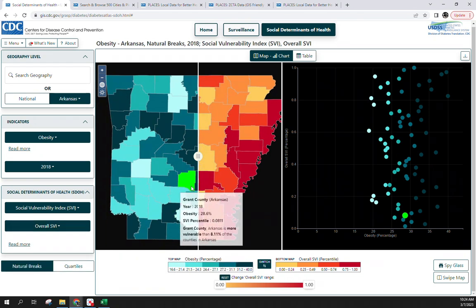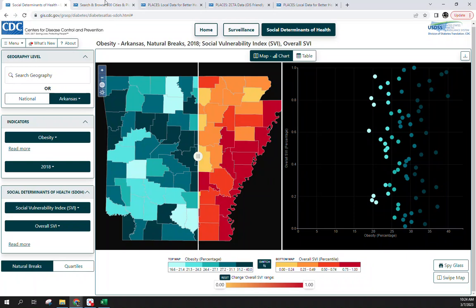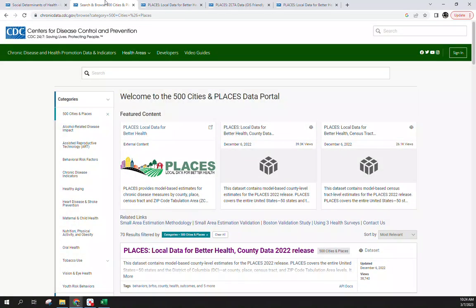But with that, I also know that the CDC developed a 500 city study, and from there kind of developed into places data. And I follow this and get updates on it. So with that, this actually becomes available at the county level, zip code, tract level, so smaller units of analysis that allow us to look at variation within larger units. They have estimations based on that.